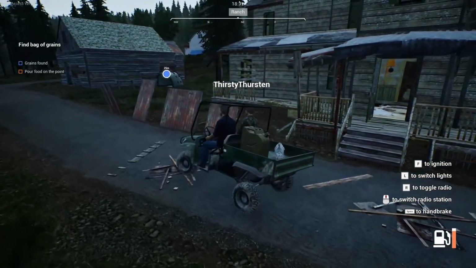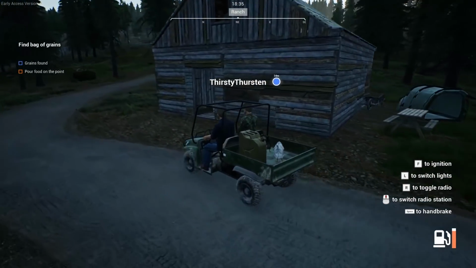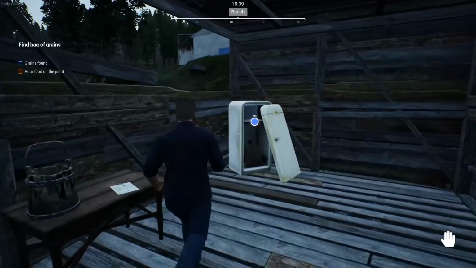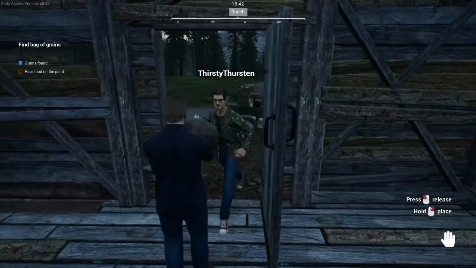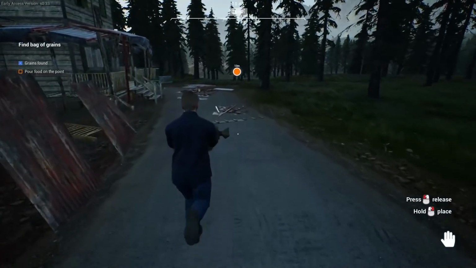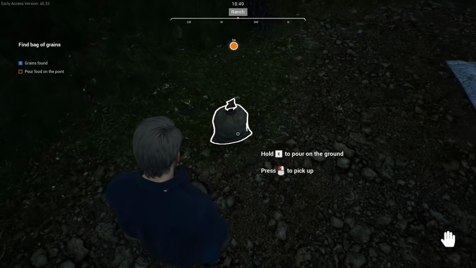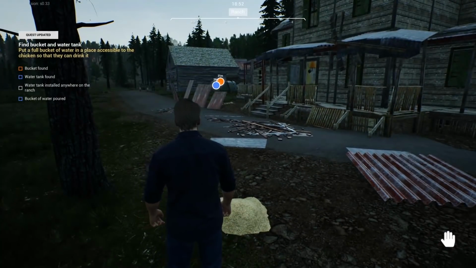Okay, pour food on the point. You have to pour the food over there? Oh, that's pretty funny. Because I put the chickens inside this building and just closed the door on them because I knew they would be wandering around. Okay, I have grains in the broken refrigerator. And then I have to put food on the point. Did the chickens have to come over here to eat? I don't know. I put the chickens in this building and I just put the food over there and it was fine. So I'm not really sure. There we go. I got it.